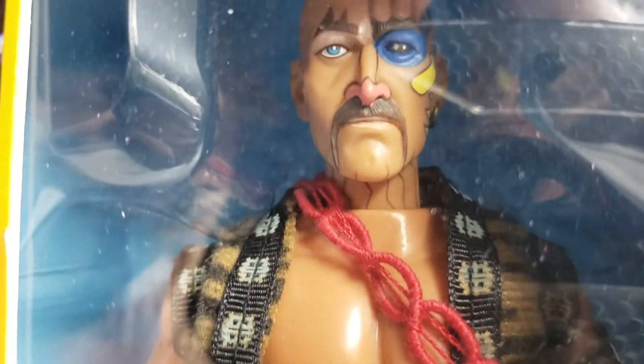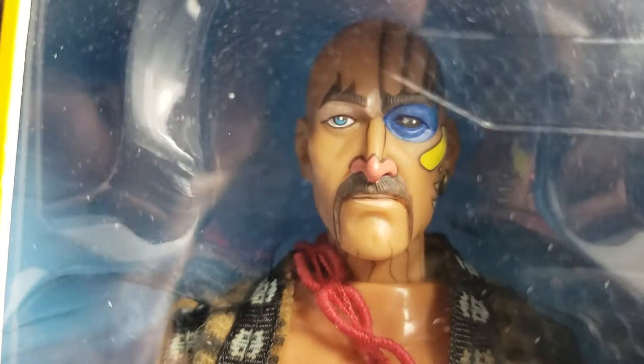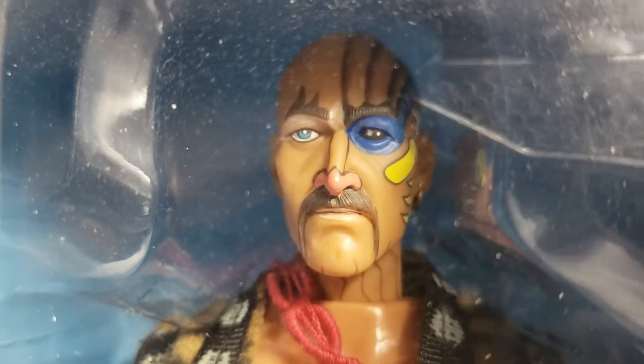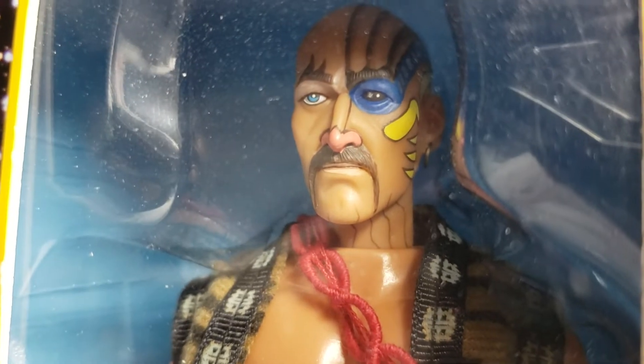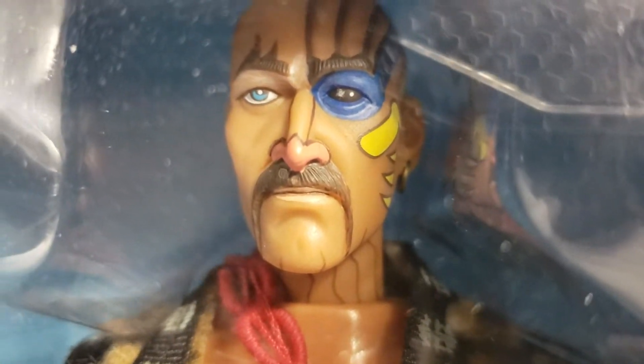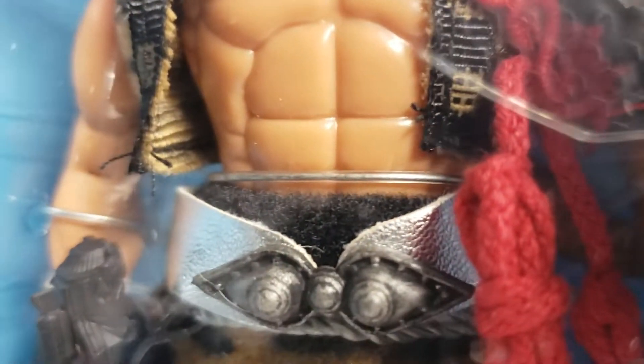When I purchased the Buck figure, it was a no-brainer — I had every intention of purchasing the Tiger Man figure as well. They're a tad taller than the eight-inch Mego figure, somewhere close to eight and a half to nine inches tall. Beautiful likeness. Tiger Man is the bodyguard of Princess Ardala, and the actor who plays Tiger Man is HB Haggerty, a former wrestler turned actor with a fantastic acting career.